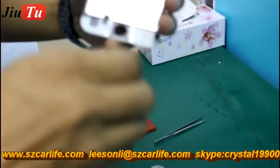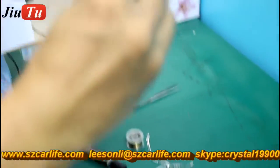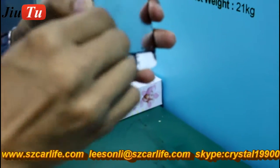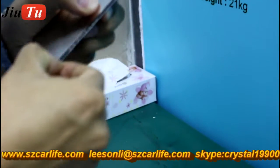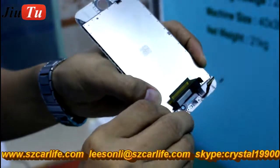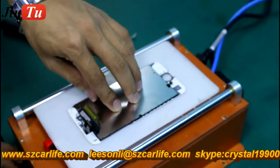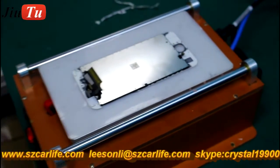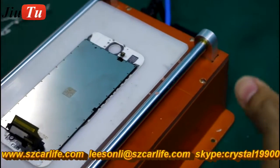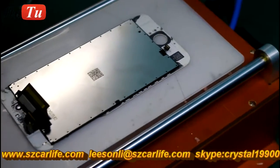For the four corners, you will remove them later, so it will not affect you while you use the steel wire to do separation. And then we will start to separate the cracked glass. Watch out for the 3D touch on the back of the backlight.